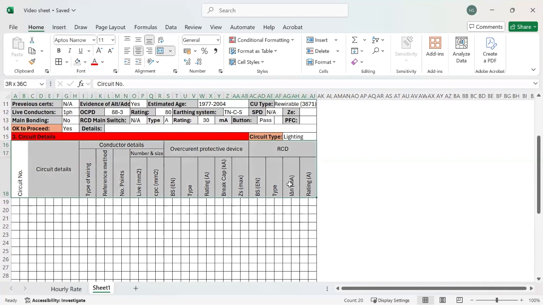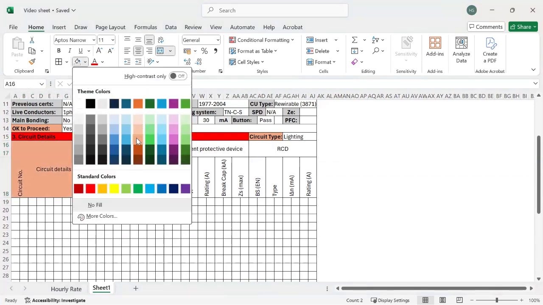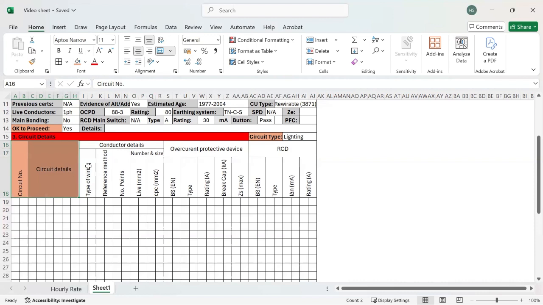So all of this, we'd like it to be bold really, but let's leave it as is so we don't confuse things. These two will make the dark orange. And these ones, we'll make these ones. Oh, okay, that one's dark orange. That one's dark orange. Dark orange, please. All right, and then those two are dark orange. And the rest of this is going to be grey. Okay. So there's our schedule of circuit details. Now we just need to merge the boxes underneath so they all work as well.